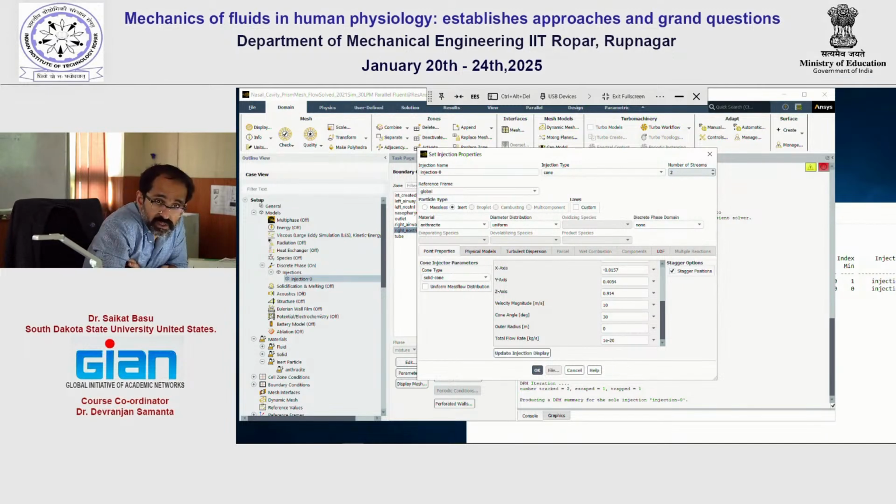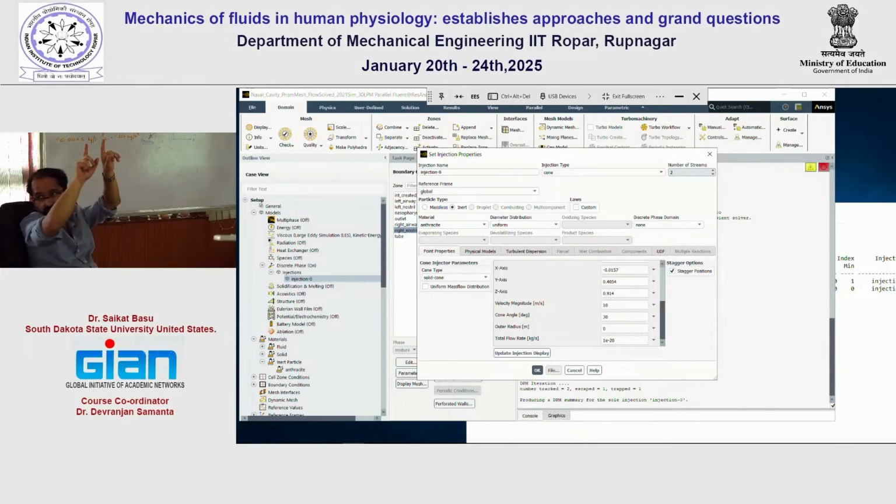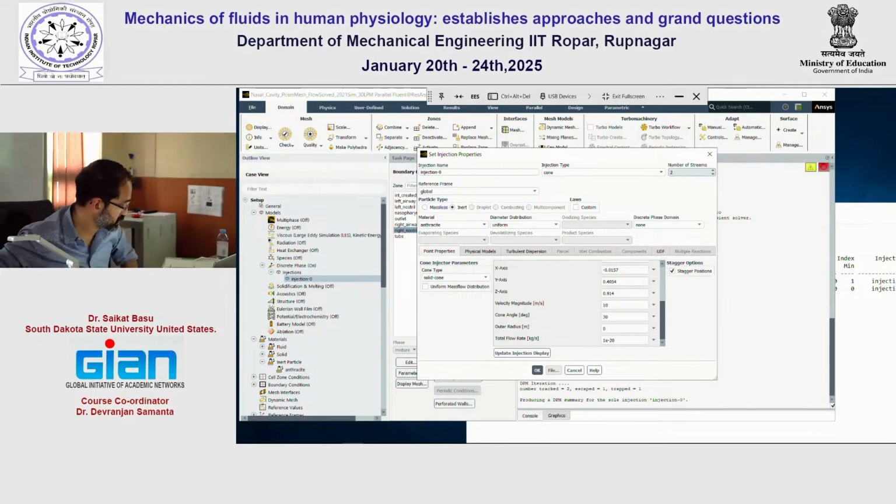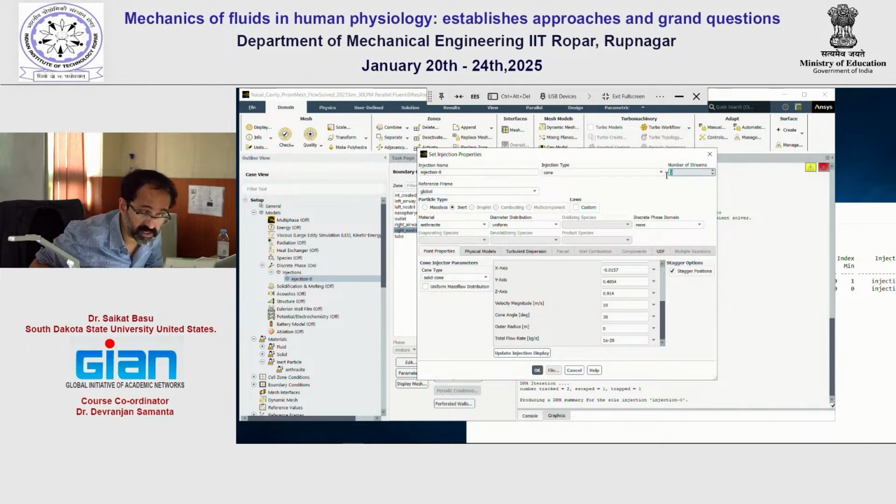This number of streams is the number of particles that are going out. So this is the solid cone that we are dealing with. Now, how many streams of particles are there? You have to define that as well. The default was 2, and I forgot to change that. You can use as many particles as possible, with the caveat that if you pick, say, 10,000 or 500,000, someone can ask you, what about the particle-particle collision? You are not including that in your simulation. So again, do read papers in the literature, see what people have done. So 5,000 is what I'm going to use.